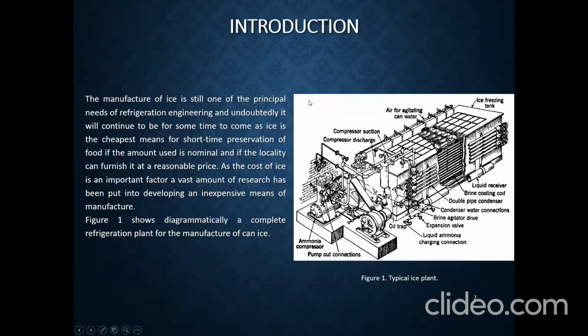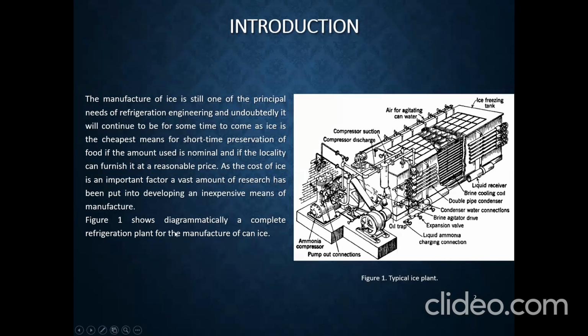So, introduction. The manufacture of ice is still one of the principal needs of refrigeration engineering, and undoubtedly it will continue to be for some time to come, as ice is the cheapest means for short-time preservation of food if the amount used is nominal and if the locality can furnish it at a reasonable price. Siyempre, as the cost of ice is an important factor, a vast amount of research has been put into developing an inexpensive means of manufacture.